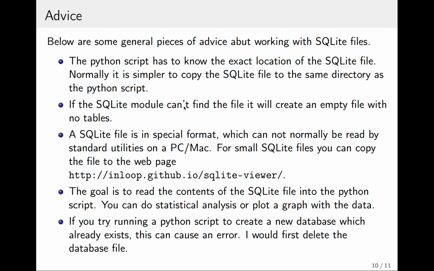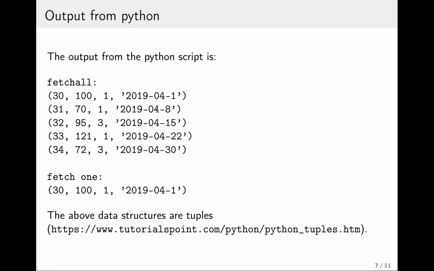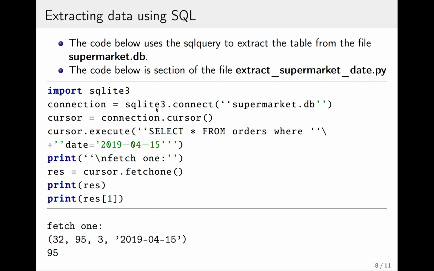If the SQLite module can't find the file, it will create an empty file with no tables. This is very dangerous and slightly annoying. So for this code to work, you have to have supermarket.db, the file in the same directory as the Python script.